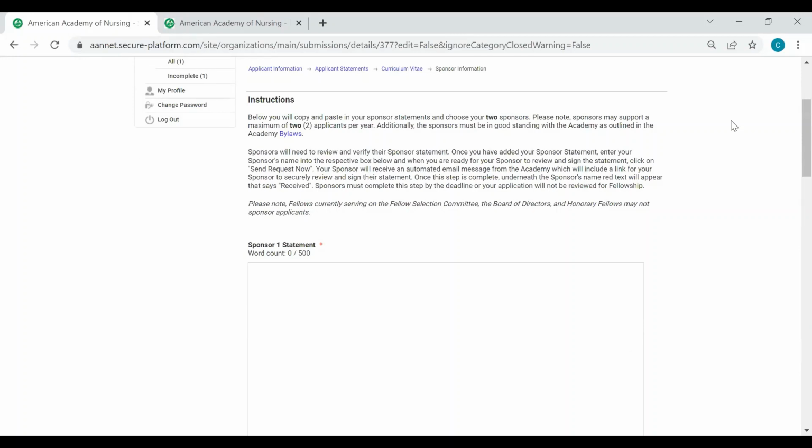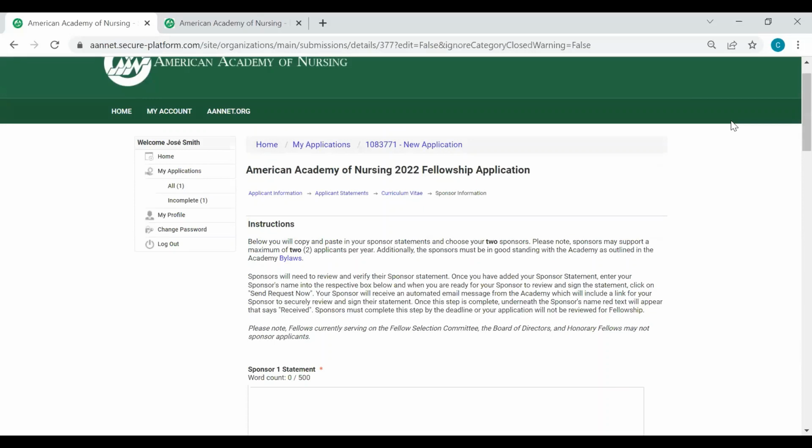And again, there is a web page specifically for sponsors on the Academy's website. So we encourage sponsors to take a look at that. And as we mentioned, the Academy team is happy to help. We're excited to have this new online application portal. And being that we just launched it on February 1, we love to hear your feedback, any questions, and we're here to help. So thank you so much for joining us today. I know that we were not able to get to all of the questions. We will follow up directly with a couple people that had very specific questions.